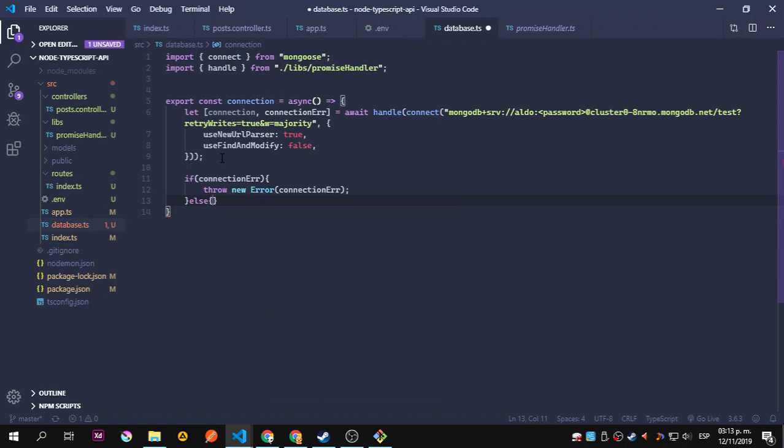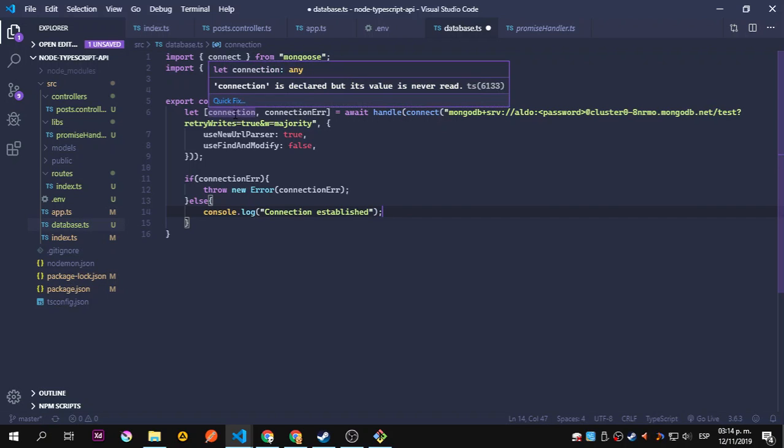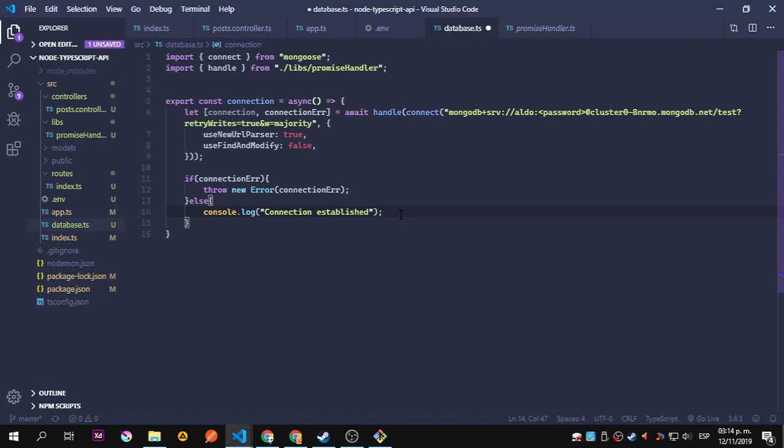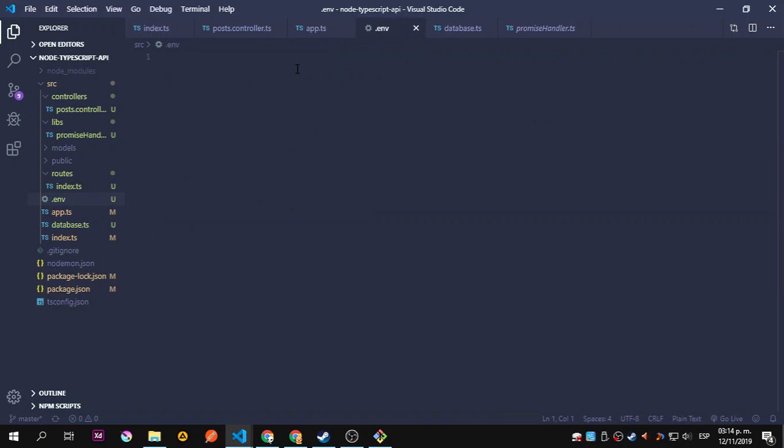And else, then this means that we have a connection. So let's say console.log connection established, something like that. Okay, you can also pass this string, but this is actually the entire connection information, so it's a ton of information, and I don't think you need that. So let's keep it like this. Let's add that. So okay, this should work.